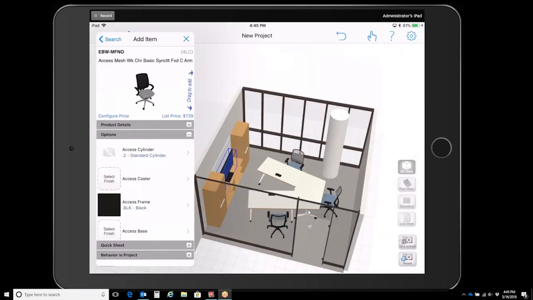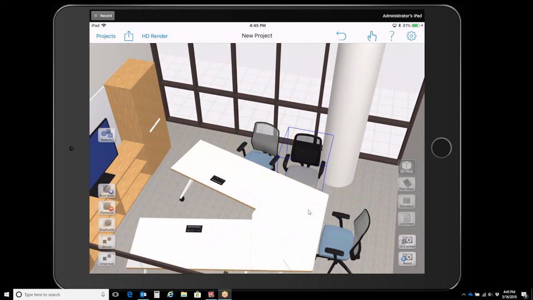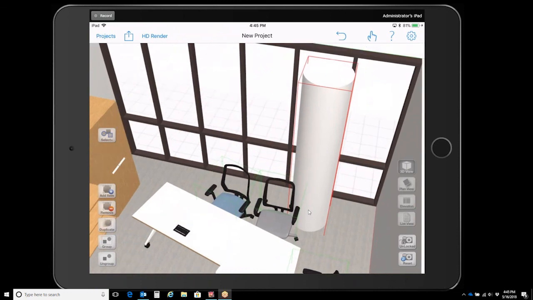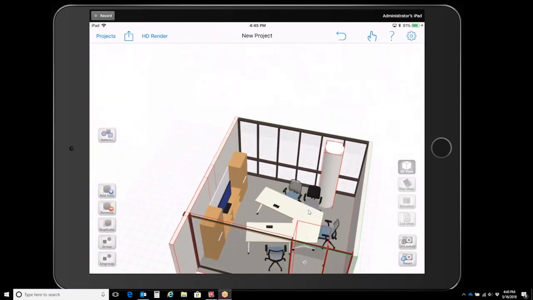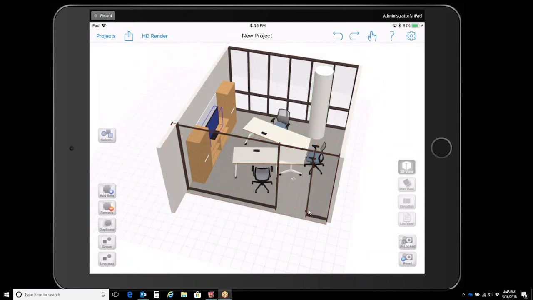Okay. Now, for some reason, it looks like it's fixed in a particular space. So I'm going to go ahead and do undo. Well, let's do a redo. Looks like that column has been grouped together, so I'm going to ungroup it. And there, now it's an individual item. Perfect. Let's remove this chair. And let's place this column back in the appropriate space.